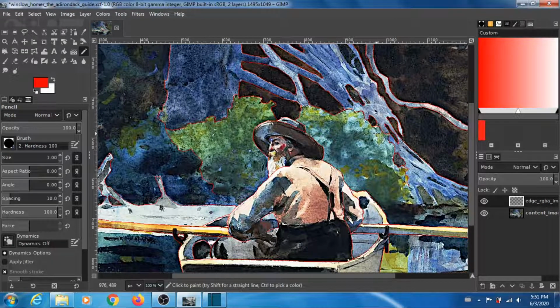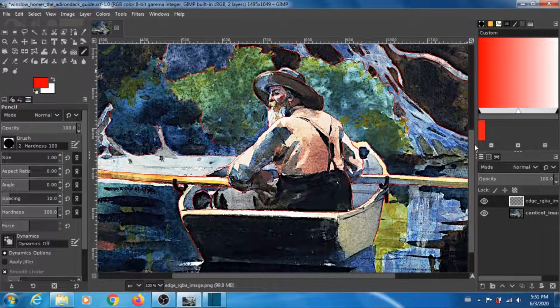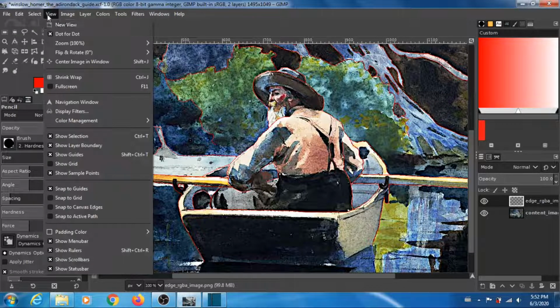So I'm back. Yeah, I tried to do as much as I could, but there's some parts that are not very clear, like the leg, the left leg of this guy. I think Homer didn't paint it, because I cannot figure it out. Also the left arm, I don't know where it ends, so I'm not completely sure.